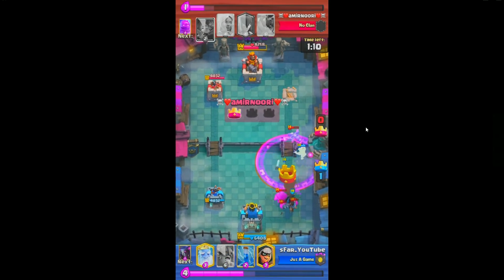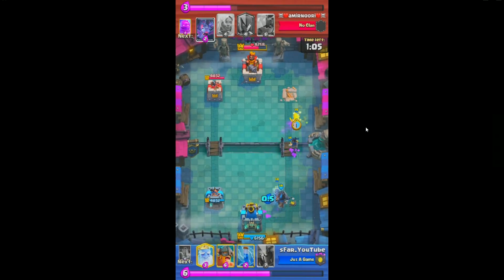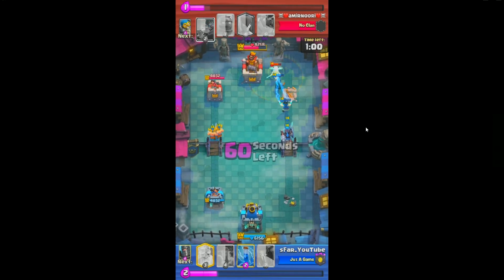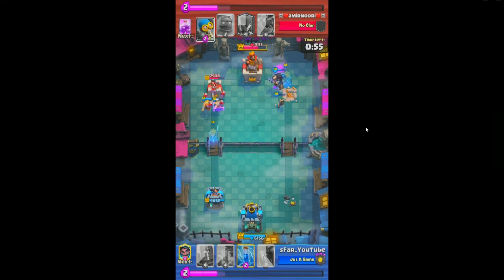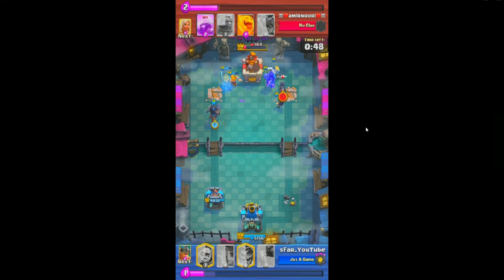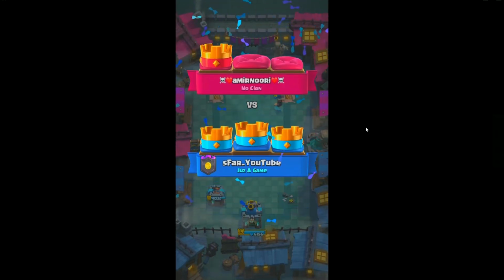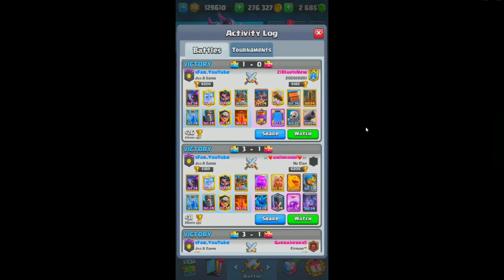I don't really know why they buffed the damage to 15% this patch with it. Elixir Golem has always been a strong card. And now, like I said, even with a Ghost and Dark Prince, I couldn't even defend the push, and the Electro Dragon wasn't even on it. Anyways, I just overwhelmed him with all the elixir I got from the Elixir Golem. I'm able to spam both lanes, and he had no answers. He couldn't do anything about it.